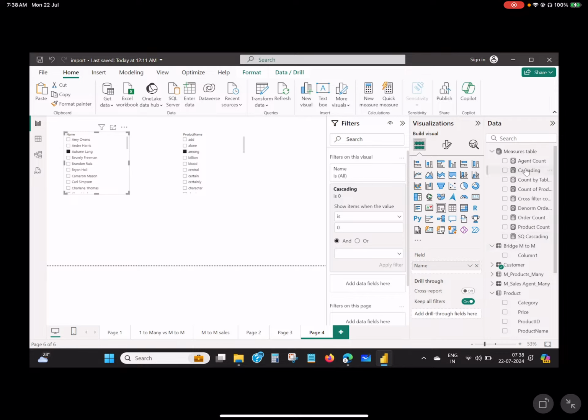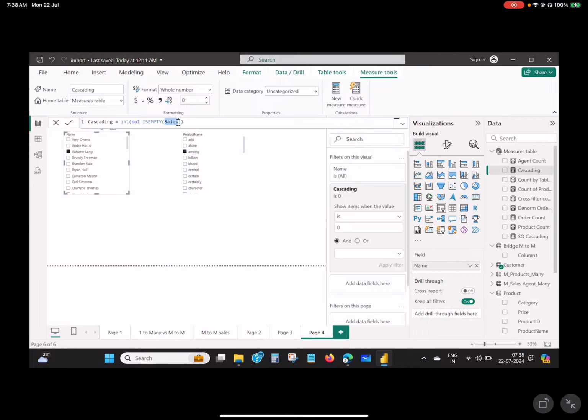Basically, if you carefully look at this measure, it is going to the sales fact table and checking if it is empty. So if there is any empty for the references, wherever we add this cascading, if it is empty, then it will give us a 1. We are looking for not empty, right?